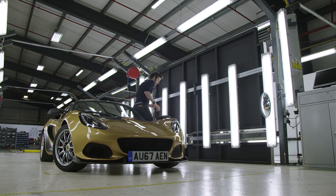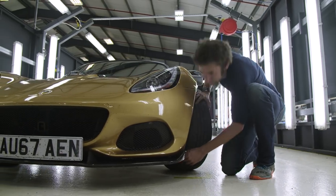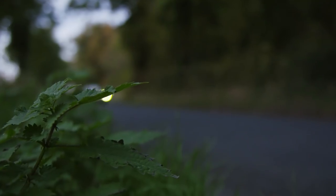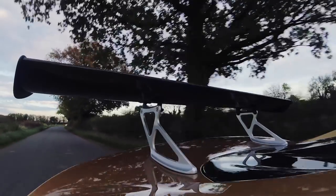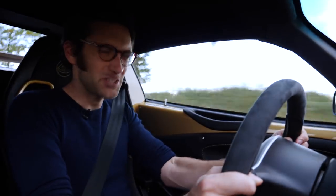A single knob on each damper easily adjusts rebound and compression through a range of 24 clicks, and Lotus suggests somewhere in the middle for the road. After having, to be honest, too much fun on the track, it was early evening by the time we hit the road. But the Elise arguably felt even more alive, wriggling around over the bumps and cambers of B roads. And yes, it is worth driving on the road, because when you drive on the track you can drive flat out, whereas here you get to just enjoy the weighting of the pedals and the gear shift, and that steering comes alive even more. It definitely works as a road car as well. Yes, the big rear wing might look a little silly on the road, but in the same way that with a GT3 RS, I love the idea that you can turn up to a track day, beat 90% of the other cars there, and then just potter home. There's something very cool about it.